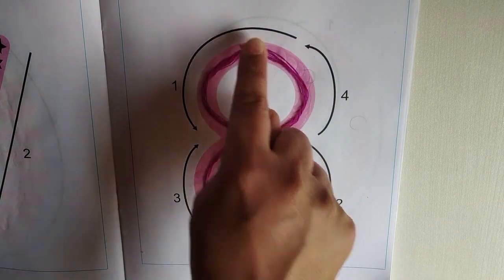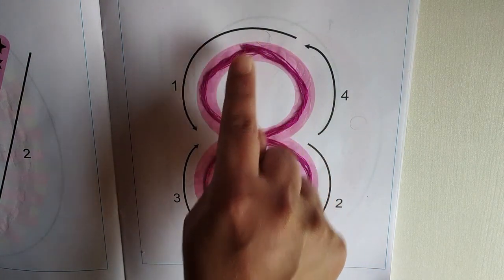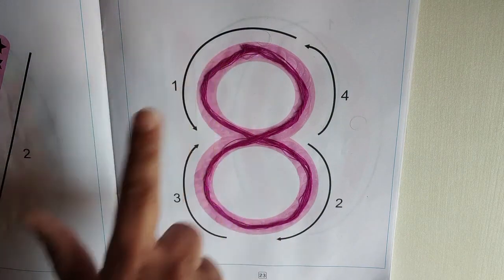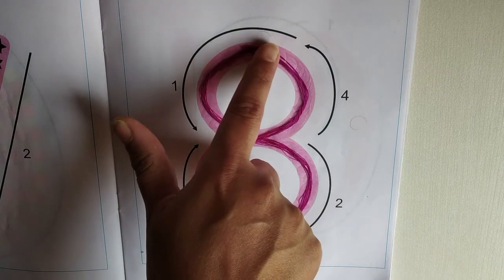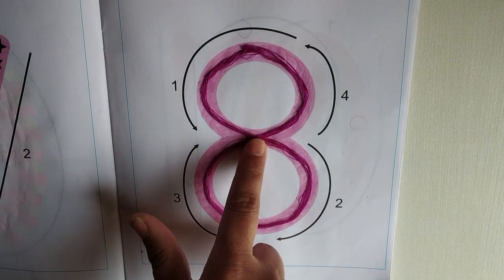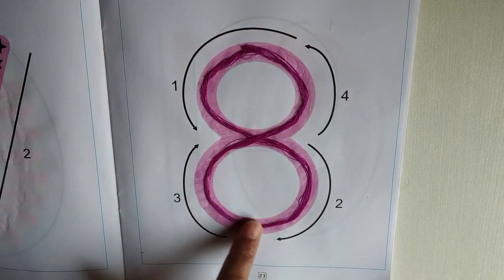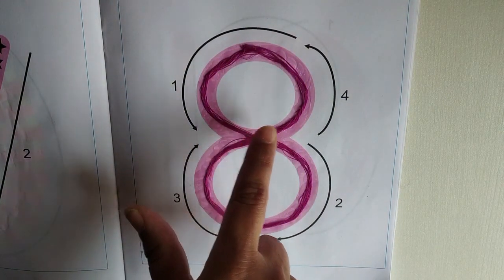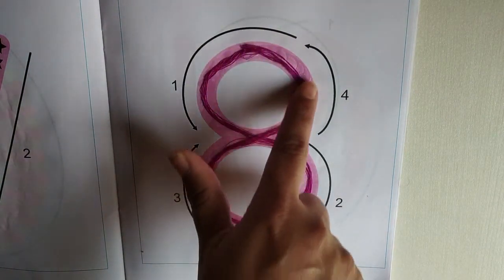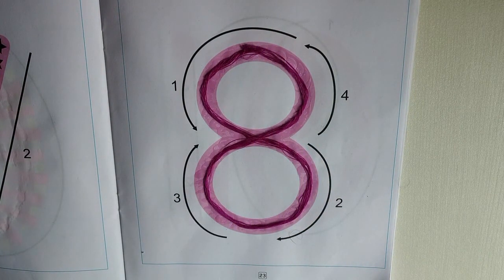8. I completed one time. 8. Children, no one is going to trace like this. That's the wrong way. No one is going to write number 8 like two zeros, one circle on top and one circle. That is not the way to write number 8.